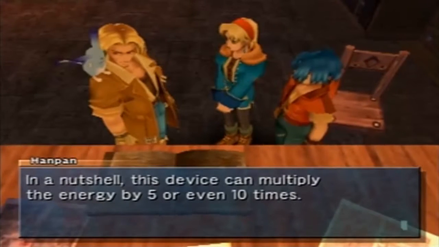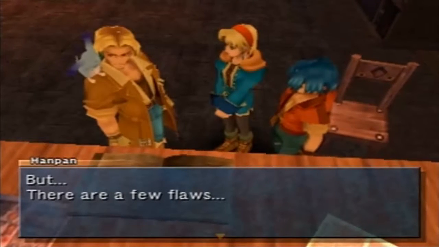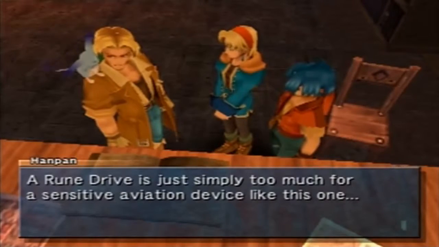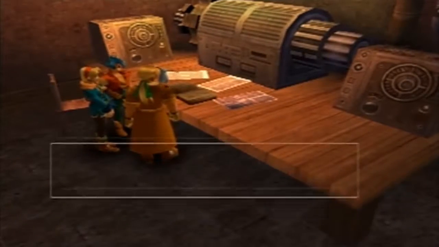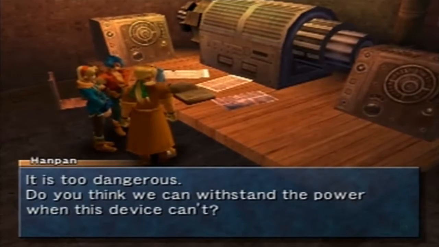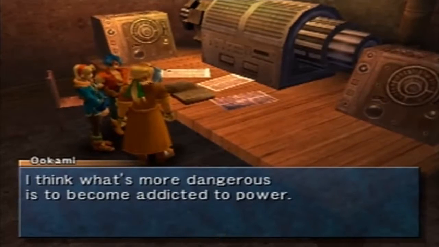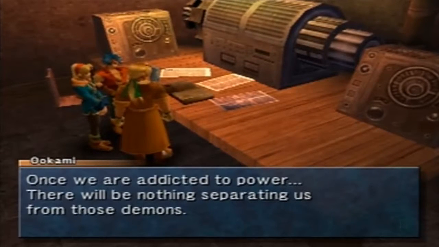In a nutshell, this device can multiply the energy by 5 or even 10 times. But there are a few flaws. The output is difficult to stabilize. Plus, amplified energy creates a massive reaction. A rune drive is just simply too much for a sensitive aviation device like this one. If that's the case, can we use it? It's too dangerous. Do you think we can withstand the power when this device can't? I think what's more dangerous is to become addicted to power. Once we're addicted to power, there'll be nothing separating us from those demons.